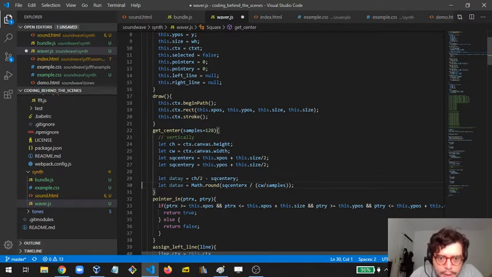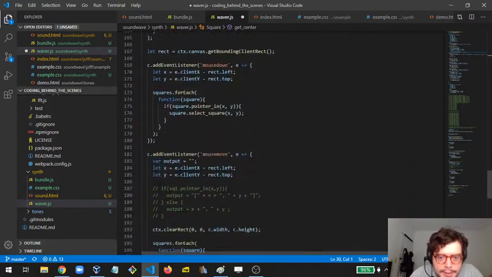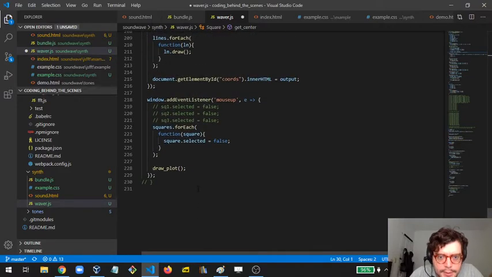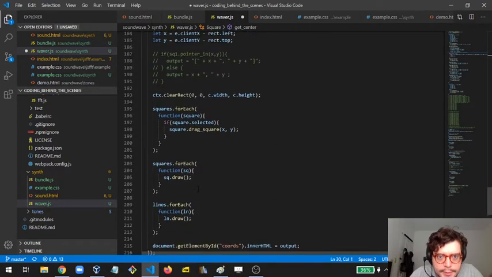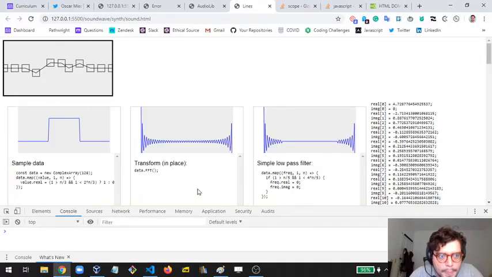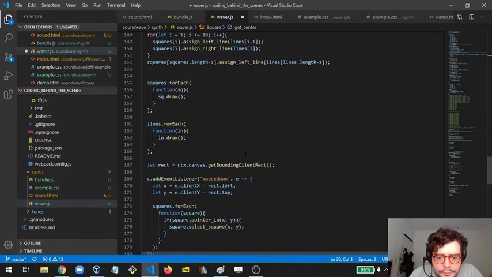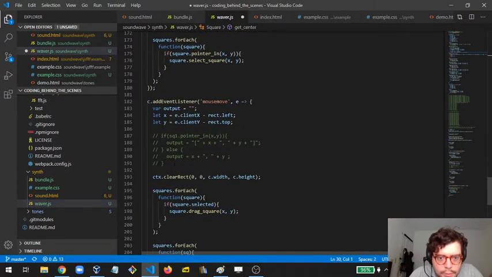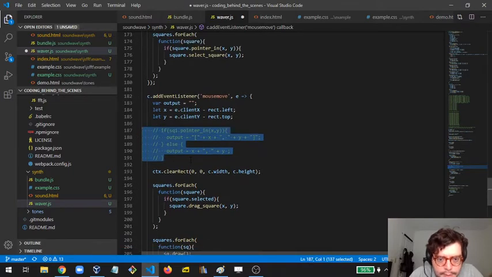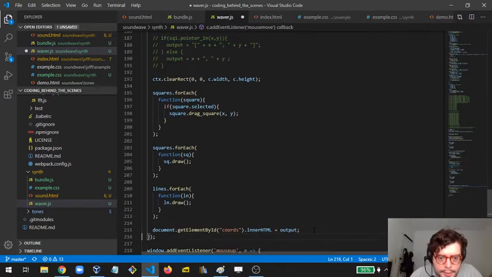And so what I'm gonna get out of this is an array, and I guess I could, yeah, so 128 points. So what I want here is, okay, so I'll put, right, yes, and also this part here.